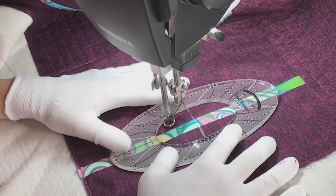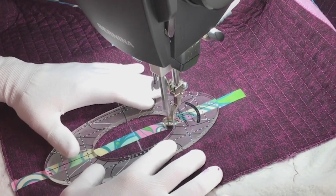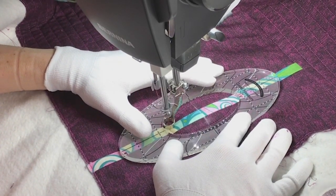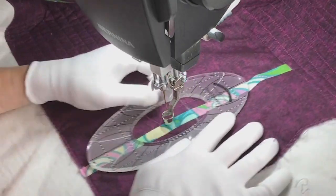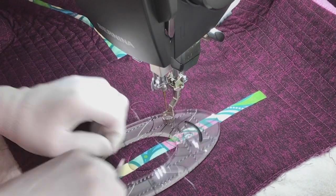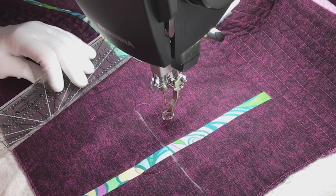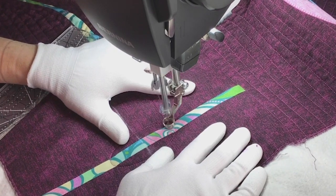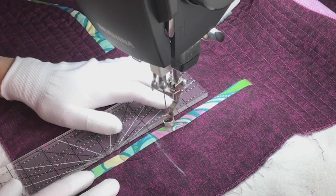Let's quickly take a look at a block that doesn't have an appliqué oval. In this case I'm just going to choose the size of oval I'd like and quilt that oval outline just like there was an appliqué in that space. I'm going to end my thread because I was using the internal portion of the oval. I'm going to switch to my Every Angle ruler and, just like I did with the appliqué, quilt along the strip within that inner oval. My ruler is nowhere near the foot when I begin and I bring it over once the foot is down.